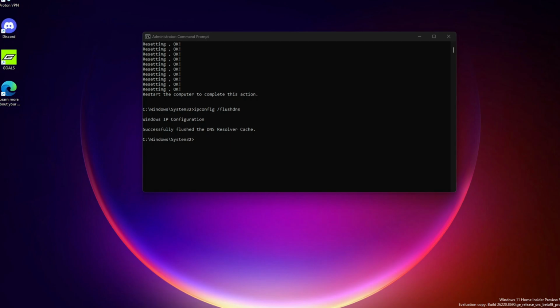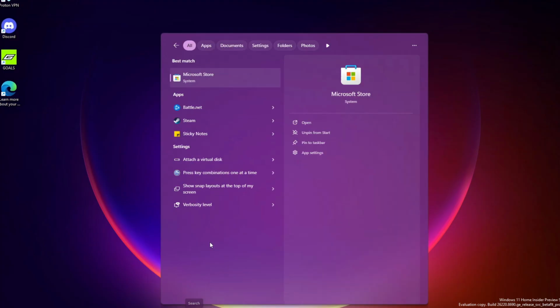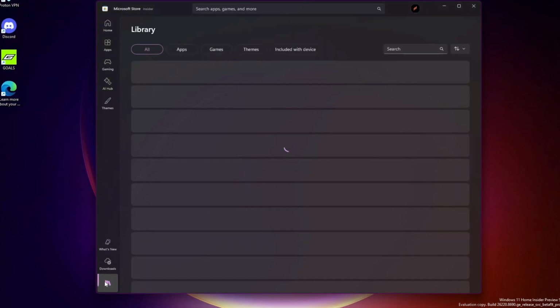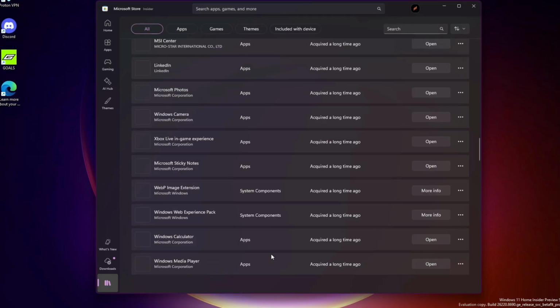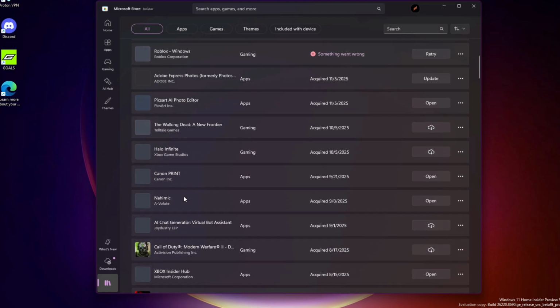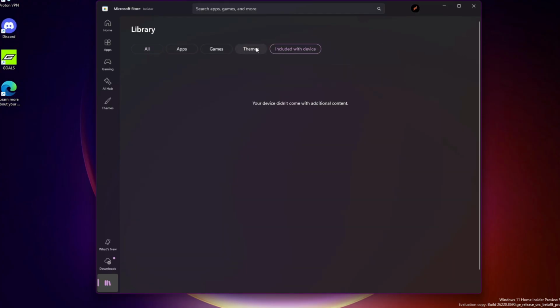Step 28. Verify your Microsoft account license. Open Microsoft Store. Go to Library. Click Get Updates. Wait for Microsoft Store to synchronize your licenses. If the application or game was purchased, make sure you're signed in with the Microsoft account that owns the license.